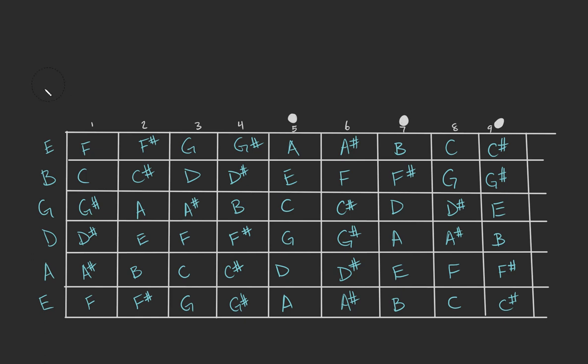So hopefully your mind's blown a little bit as we continue. We have A major, which is a really common one as well. A major is a very basic one, but then we'll see one that's a little crazier. Okay, so A major has A. We go up 4 half steps. We can use the A string here, or we can start here. It doesn't really matter. Let's go ahead and start with A.